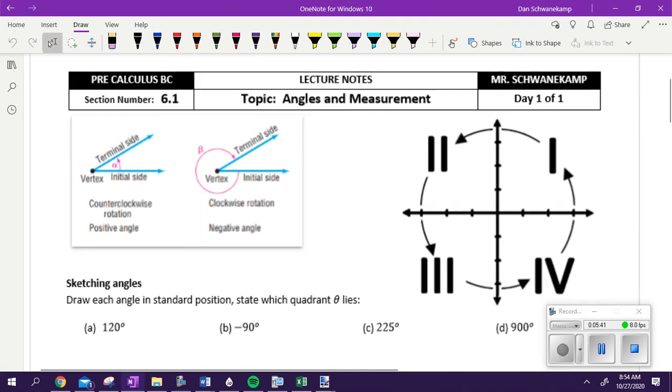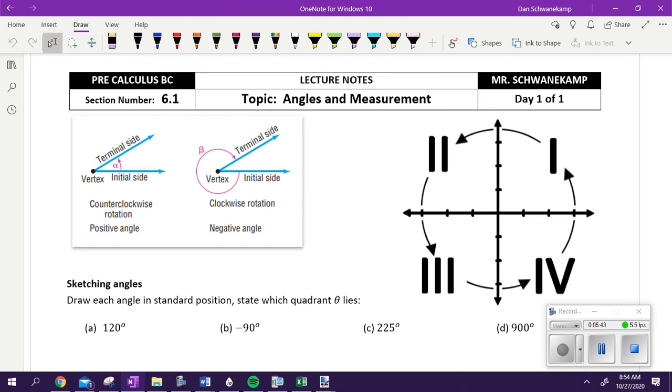So today our main focus is angles. When you think about trigonometry, it is very much about angles and what's going on. Today we're going to do the most basic amount of angles, and a lot of stuff you should probably already know. Just some vocabulary. If we talk about an initial side, that's just where your angle starts, and then the terminal side is where it ends. So if I started here and went up that much, that's the initial, that's the terminal side.